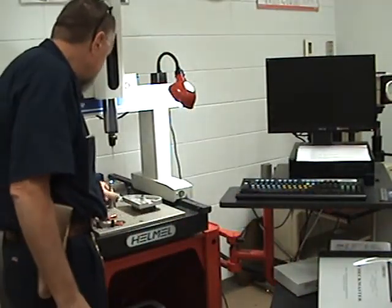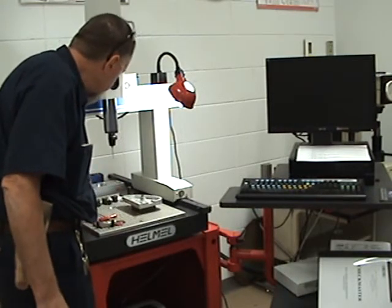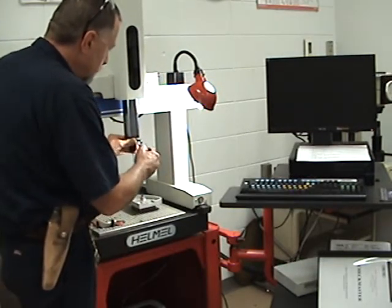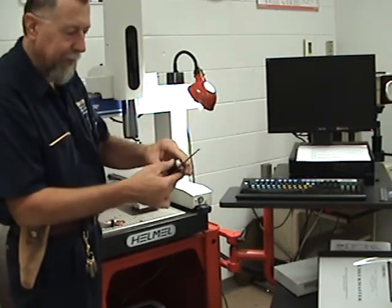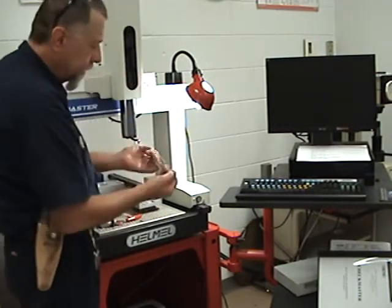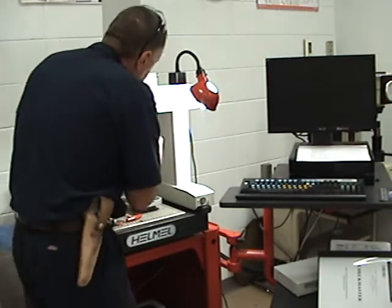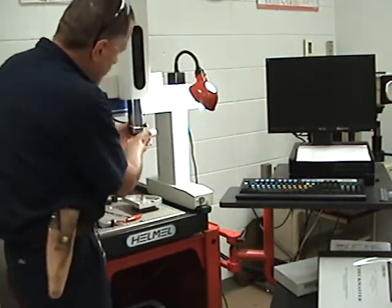I'll take the calibration sphere off to give a little more room. We're actually going to take the probe head off because it probably won't allow us to do reverse engineering — it picks up points. This is a probe head; whatever you do, don't drop this — it's about $2,000. I'm going to gently lay it back here with the probe head. We want to put a rubber band around this cable because we don't want it touching anything — it could short something out.